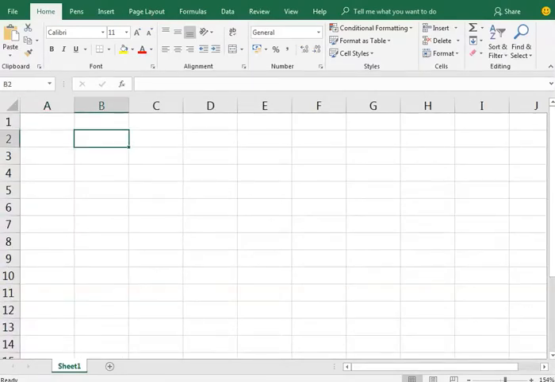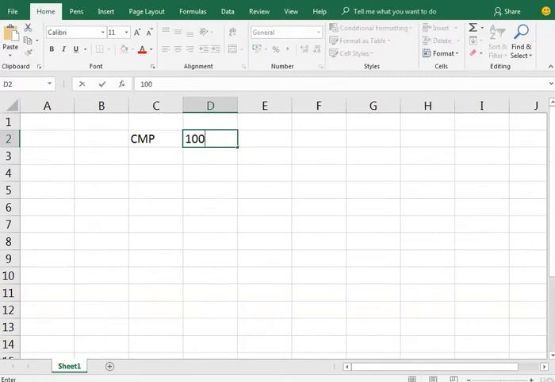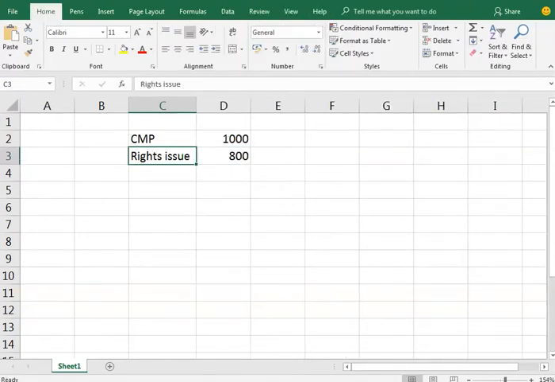To give an example, there's a company called Haxan Agro Limited. This company's current market price is at around 740 rupees. It announced a rights issue some 3-4 days back at the rate of 555. So the current market price is 740 per share, and the rights issue has happened at 555. So let's take an example. Current market price 1000 rupees for some company. Rights issue at 800 rupees. This is what a company has announced. So your current market price is 1000 rupees and they are announcing a rights issue at 800 rupees.